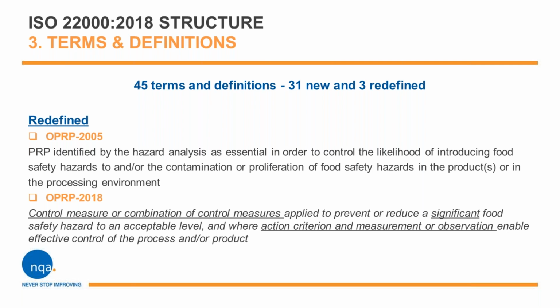So everything that you consider, for example, a filter or any other control that you may have in place that can be monitored by an observation, will be an operational prerequisite. We are not going to say that it's a critical control point anymore, because it can be monitored by an observation and doesn't need any kind of measurement, like for example pH or temperature or time. And again here, we apply control measures to reduce or prevent significant food safety hazards. The same is done for the CCPs.